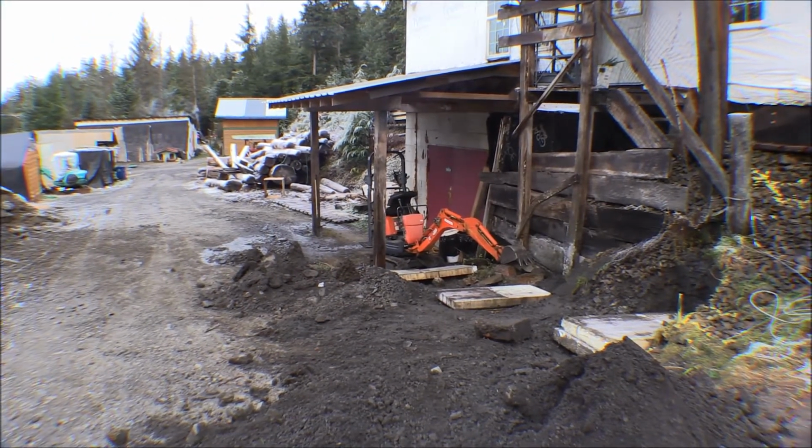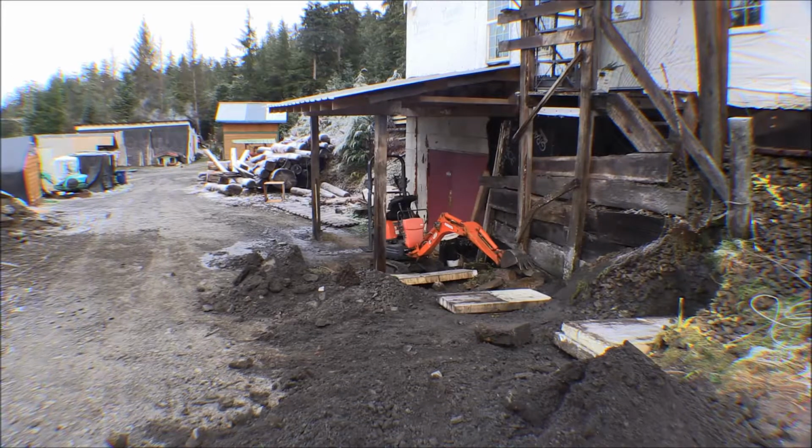I'm using a little Kubota excavator there. It's a little teeny mini excavator. It only weighs about 1,000 pounds or so. A few years ago I was digging out the basement to put a floor in there, and it's all hard pan, all hard clay with rock in it, and it's just about as hard as concrete. I was digging it all out by hand, a pick and a shovel and a wheelbarrow. I'd dig out a section about 1 foot deep and about 3 foot square, and then I'd be down for about a few days from my back until I'd recuperate from that, and then I'd dig out another section.